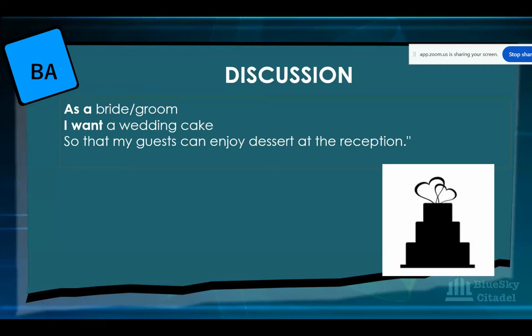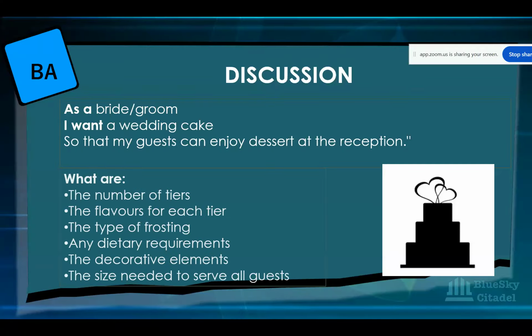Okay, next question. How many tiers do you want it to be? So you know how cakes are layered. So how many layers do you want it to be? 3 tiers. Someone said 7. That's right. Fantastic. Okay. What flavor do you want on your wedding cake? Vanilla. Strawberry. Someone said vanilla, someone said strawberry. Brilliant. Thank you guys so much.